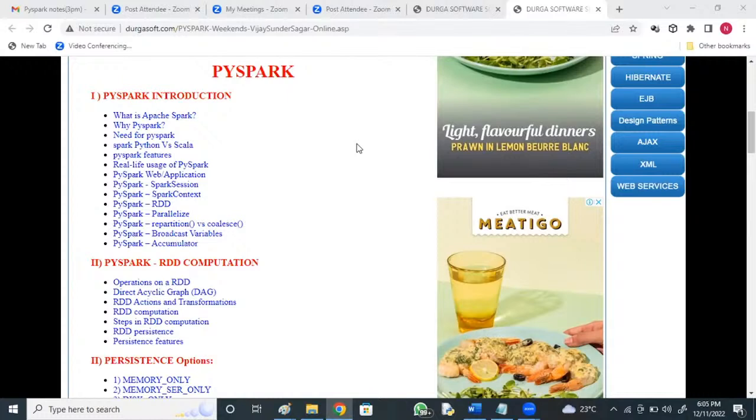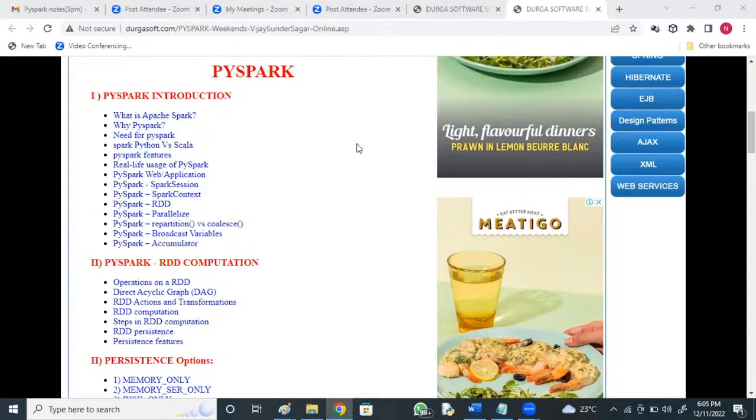But if you have time to update with Hadoop also, it's fine. Here, whatever PySpark I'm discussing, you'll understand. There are some topics where Hadoop is required, and for that I'll provide videos to understand before I go on. But if you have time to update with Hadoop also, it will add weightage to your resume, knowing both Hadoop and PySpark.